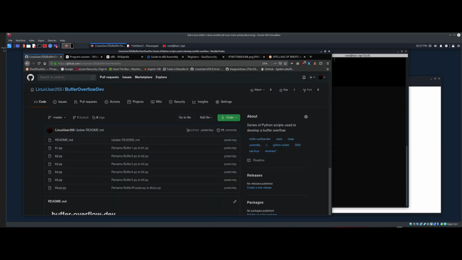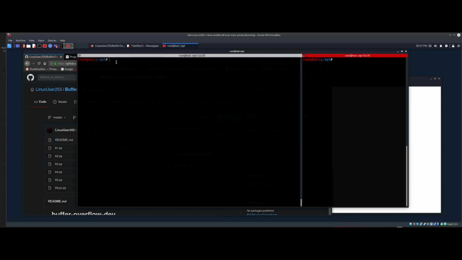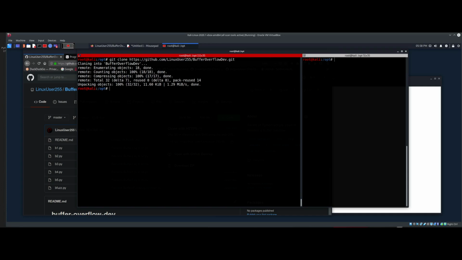And here's the different scripts. What you want to do is just go ahead and click on where it says code, highlight that, right click, copy that link there. Go in your options and type git clone. Paste that there. And there it is. It's a lot faster than downloading the zip file, etc. Some of you might already have experience dealing with GitHub.